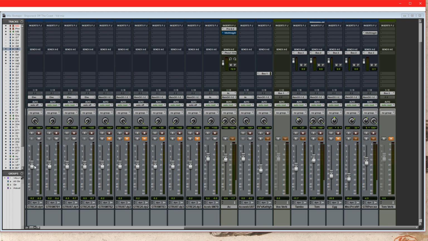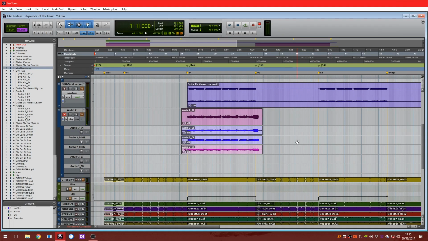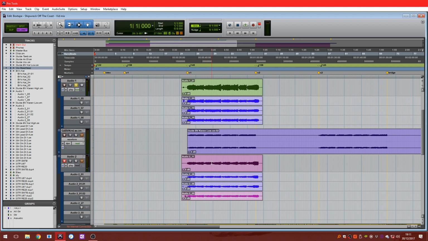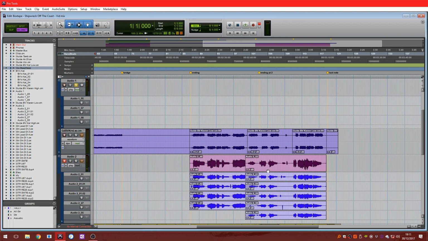So as you can see here in Pro Tools, which is my DAW of choice, we've got some different takes. So this is the first section. The second section is actually here. It's repeated. It's the same thing. So it's only backing vocals. I'm going to copy paste. And then towards the end, we've got some more takes of the ending section.